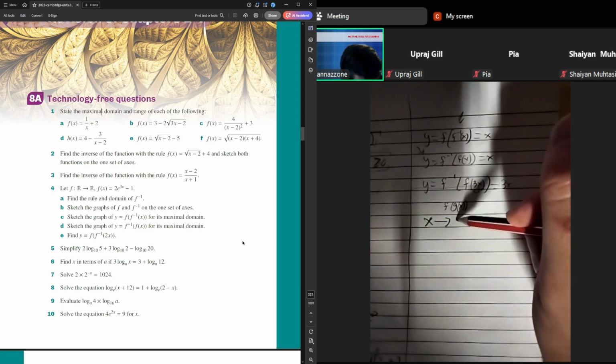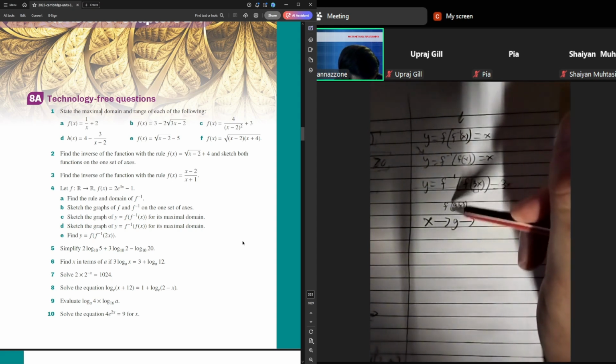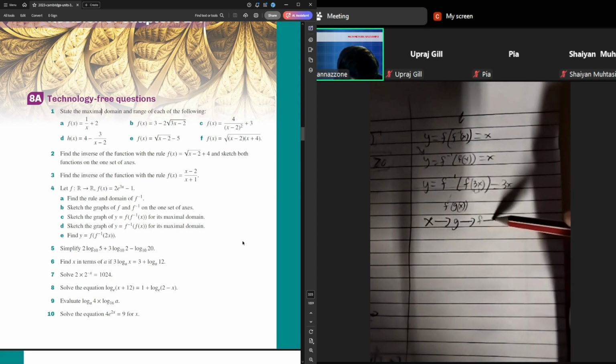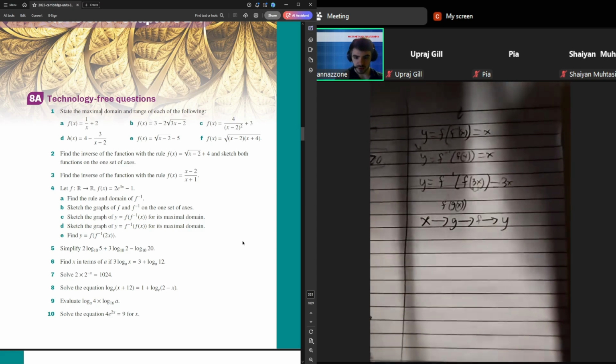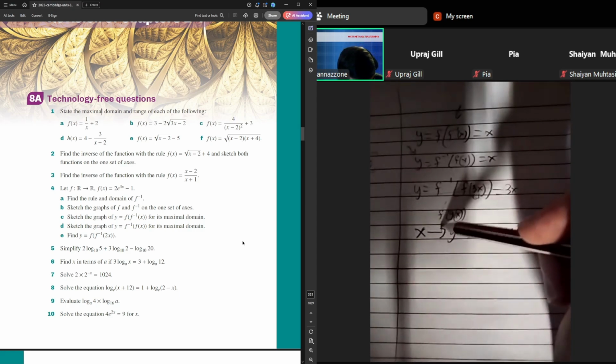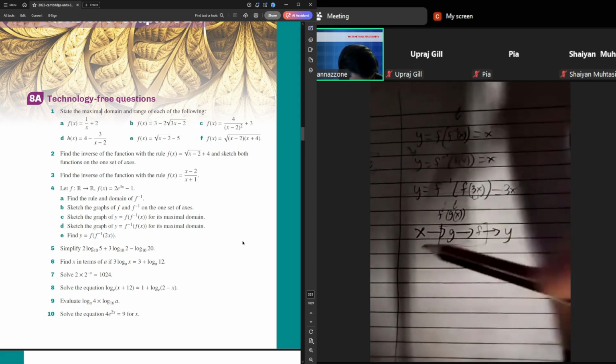The inner function is g of x, so the x value gets fed into g. From there, g produces some y value, which gets fed into f. And then at the very end is when you get your y value out of your composite function. This box here is your composite function.